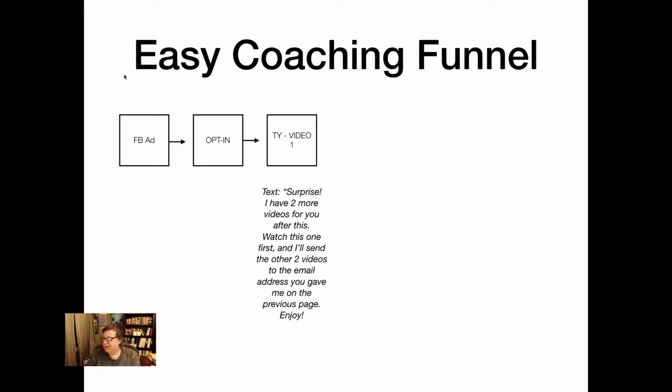And then what happens is you send them an email the next day. I just put it in here for the next day. It doesn't matter that it has to be the next day. You can wait a day. I wouldn't wait too long because you want to try and get people into your funnel. And then the whole idea is to get them on a coaching call. And you'll see what I'm talking about as we go through this here.